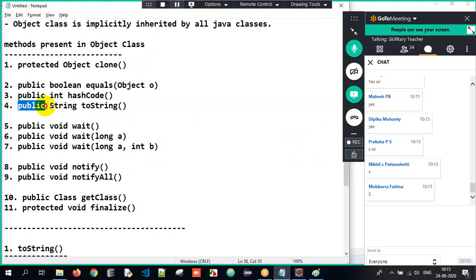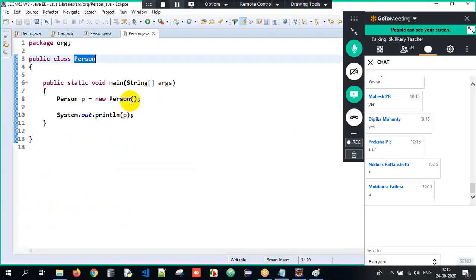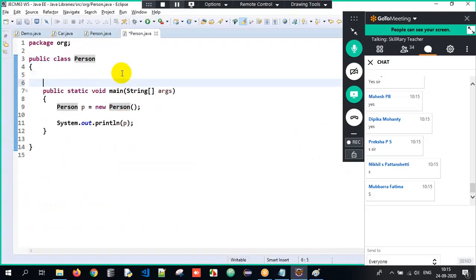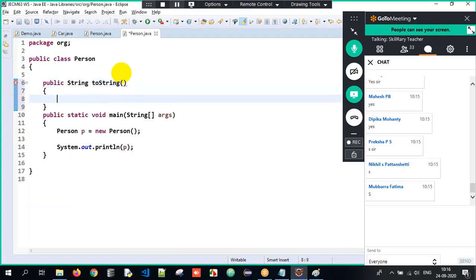Public is the access specifier, String is the return type, and toString is the method name. For overriding the method, the access specifier should be the same or of higher visibility, the return type should be the same, and the method name should also be the same. Open parenthesis, close, and open curly braces, close.